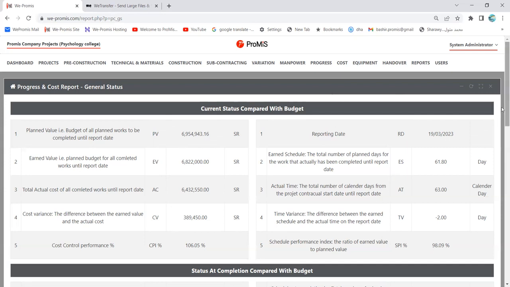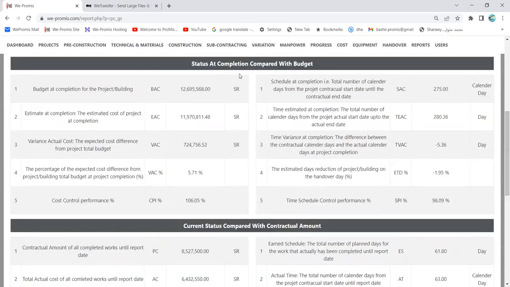And look at this. Now here we can see the status of completion compared with the budget, yani what is expected at the end of the project. It is expected that the budget will be 12,695,000, etc., while the estimated cost at completion will be 11 million, etc., and the variance will be 724,000, and there will be 5.71.